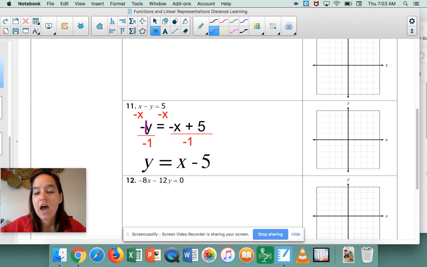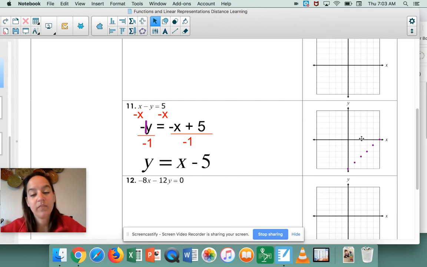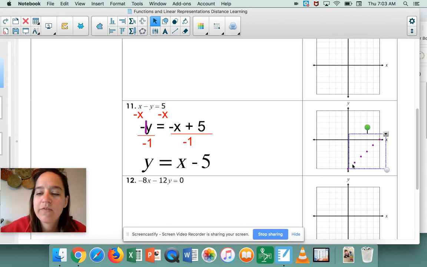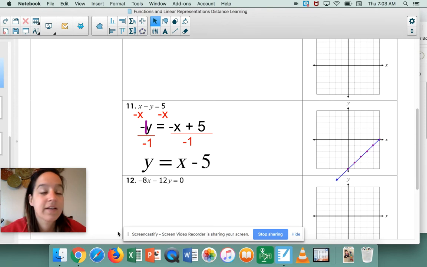Okay. Then I went to graph and I go down to my -5. I know that is a positive slope because in front of x is positive. So I'm going up 1 over 1, up 1 over 1, up 1 over 1, up 1 over 1. And I ask myself, does that show me a positive slope? The slope guy says yes. So therefore, I'm going to go ahead and make my line.